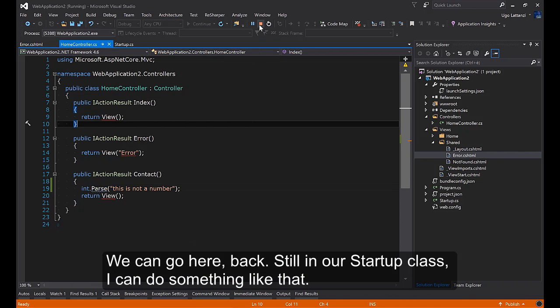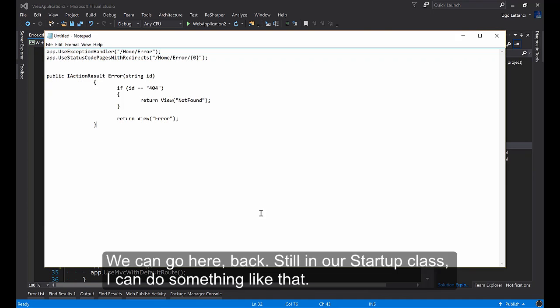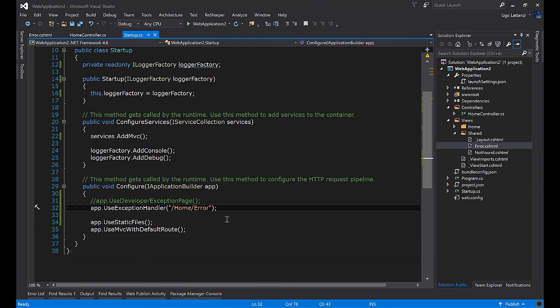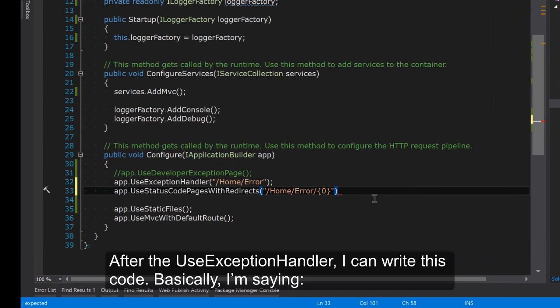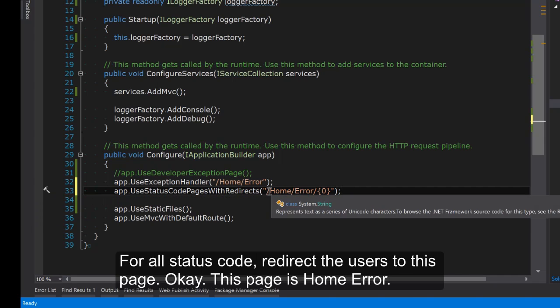We can go back, still in our startup class, and I can do something like that. Copy this one. After the use exception handler, I can write this code. Basically, I'm saying for all status codes, redirect the user to this page.